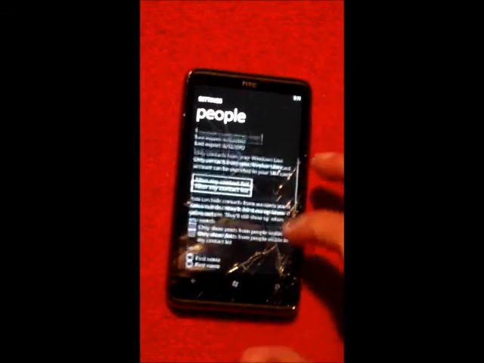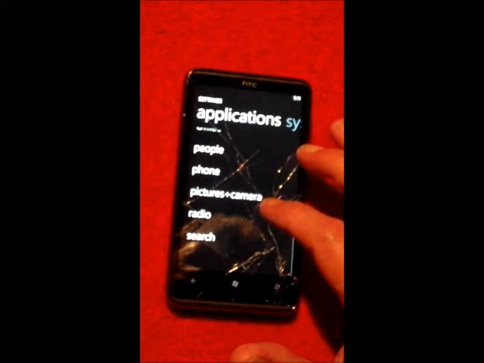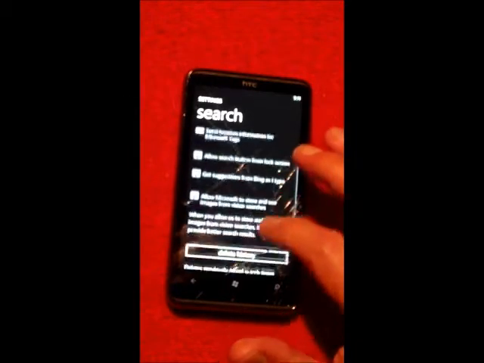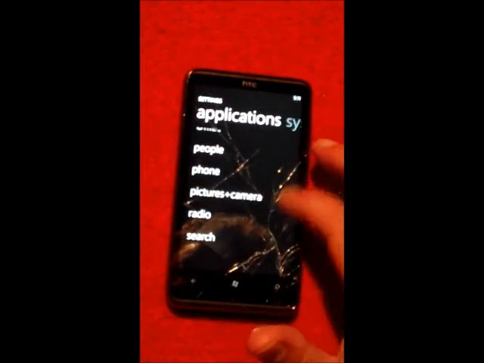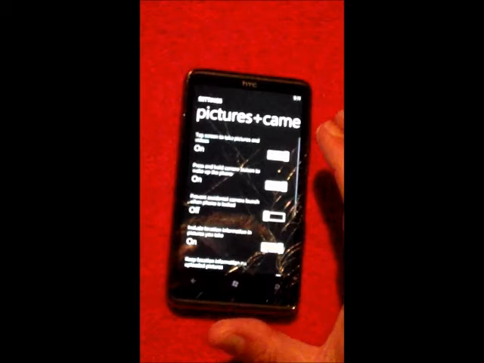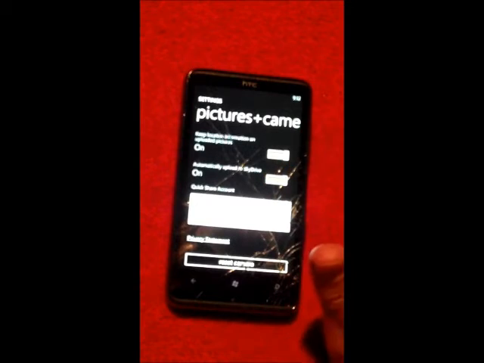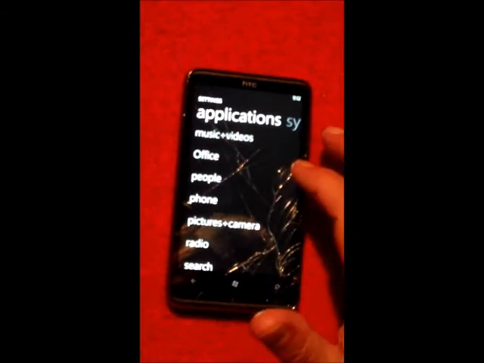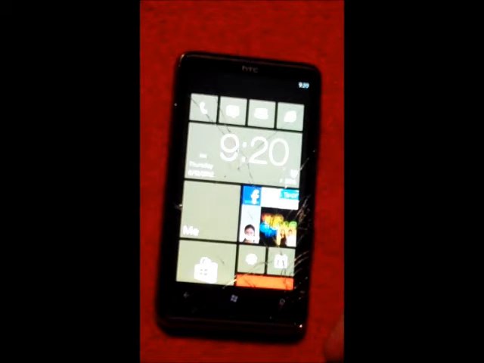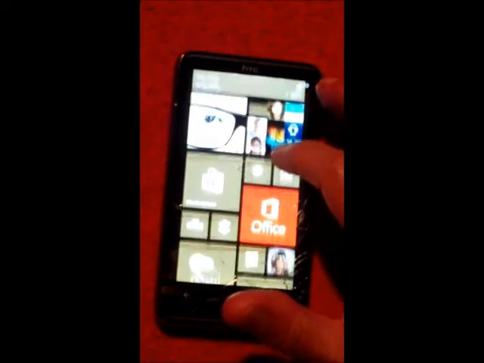Now, I haven't set up Facebook and all sorts of things on here yet, so it took me long enough to flash the phone. Pretty normal search. Nothing really extra in the camera settings. I think the biggest difference you can see just is in the UI.